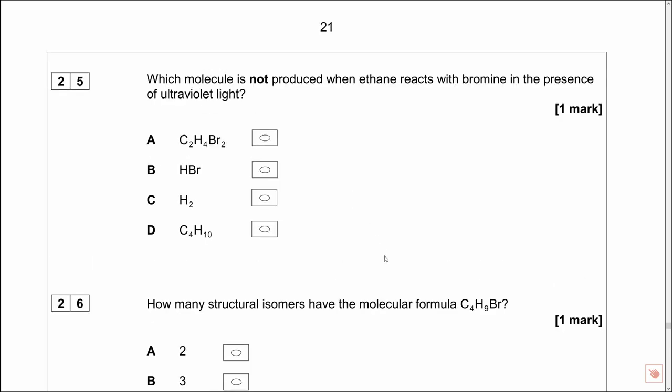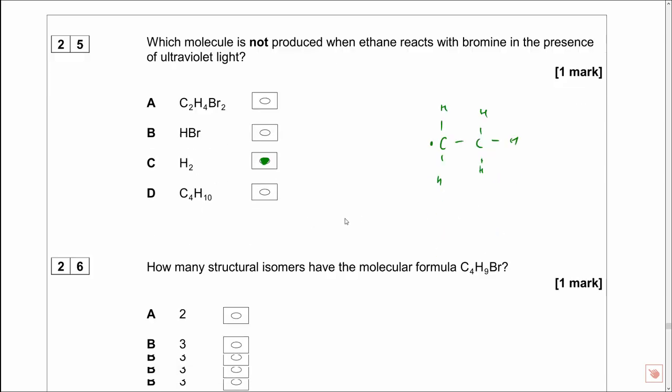25, which molecule is not produced when ethane reacts with bromine in the presence of ultraviolet light? Okay, straight away I'm looking at that, and the one that jumps into my head is just this one. Reason being that I'm talking ethanes. The bromine obviously is going to break, and it's going to be a free radical thing. That's obviously one of the products that could be formed. C2H4Br2. So yeah, you could end up with some sort of weird constituent where you're losing a hydrogen, then you're part of the radical type thing, and then you're getting that joined again. C4H10, we could have two of those reacting together would give us the bottom one. H2 doesn't come from anywhere, it's not present in the radical substitutions that's going to go on there.